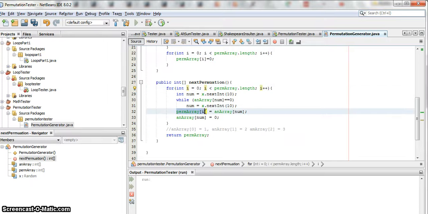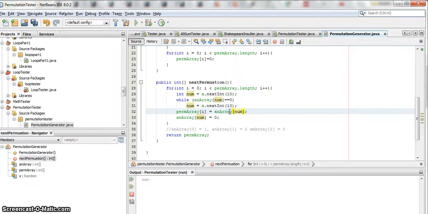I'm going to fill in the second value in perm array. So I generate a random number, and say this time I generate another 2. Well, I set this to 0 before. So I'll go out and say an array sub 2, does that equal a 0? Yes, it does. I've used it before. Okay, let me generate a different random number. So now I get a 1. So then I say perm array sub 1, because my i is on 1, equals the value at an array sub 1, which is 2.